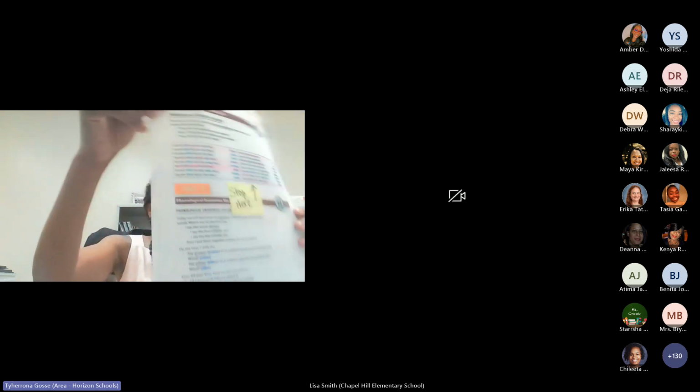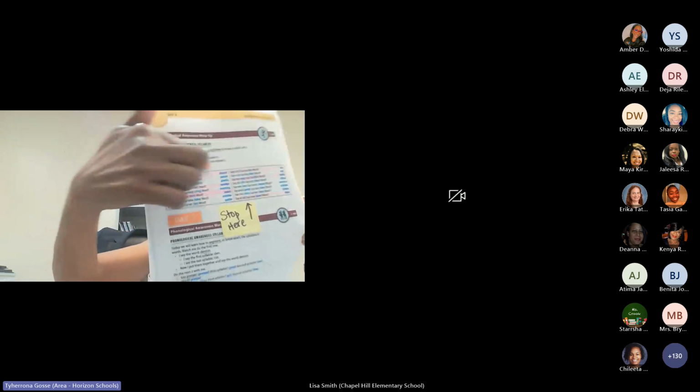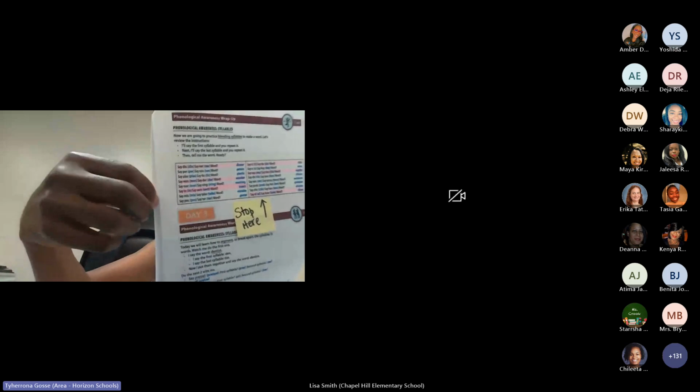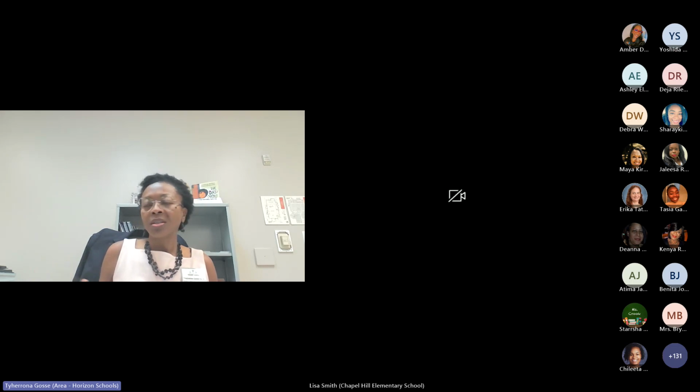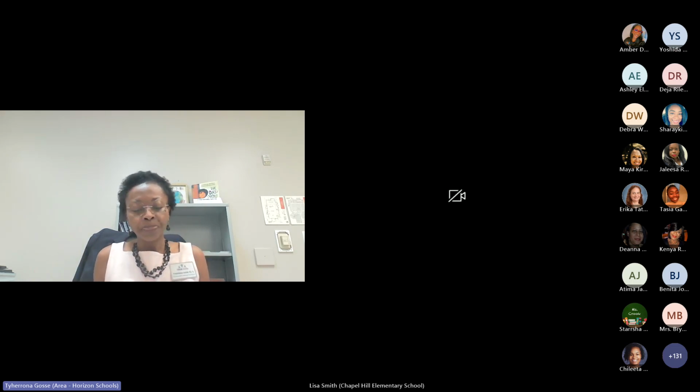So I don't mark up your books. You can use stickies, but on my paper, you can see I highlighted the words that I wanted to review with my students because those are critical words that I want them to either experience or build and develop in their tier 1 vocabulary. So when you are selecting those, and for the other sections, or my first and second grade teachers, you are going to do the same thing. Select the words that you want your students to explore. When we get into first and second, you're going to have many more high frequency words.